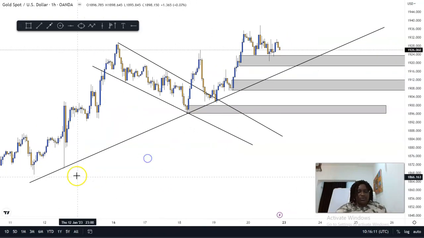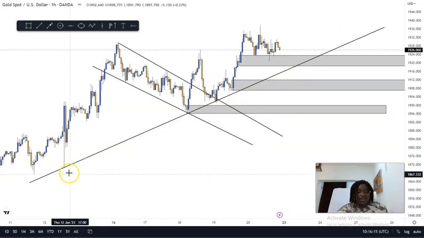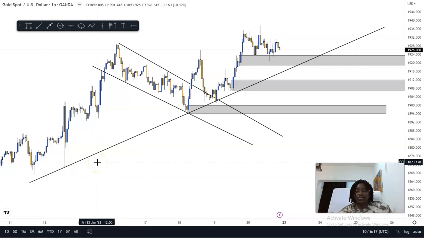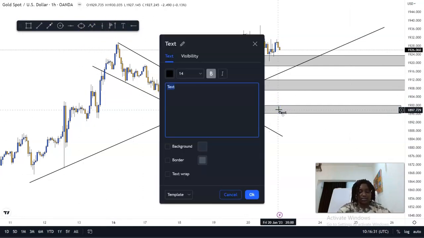Now, putting all of this together, we see our trend line right here. You see our trend line is active and it's showing us that price is moving to the upside. Market is going on a bullish trend and we should be looking for opportunities to buy. Now, highlighted here are key demand zones. Demand zones are where I expect reversals to happen. So this is the H1 time frame. So I could label this as, say, my H1 demand, right?